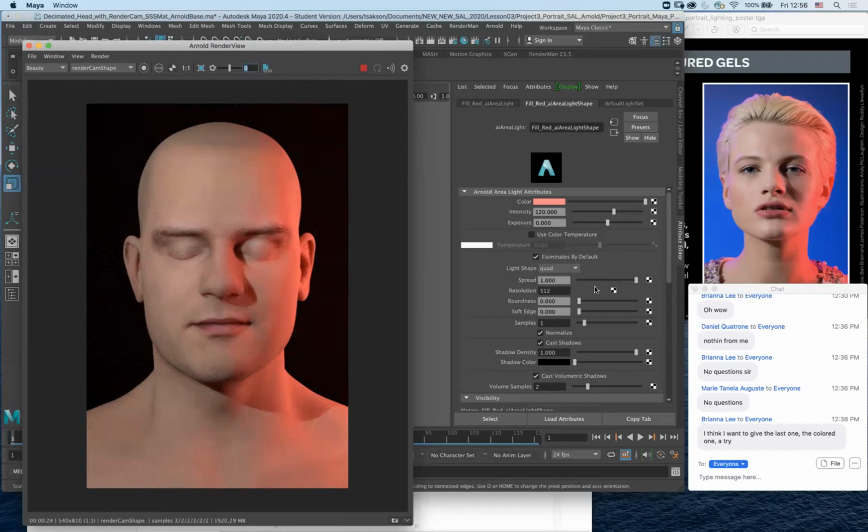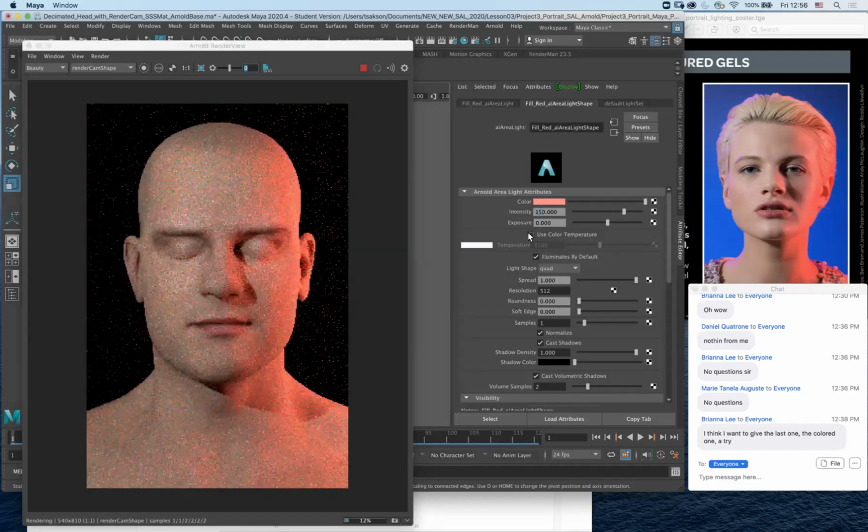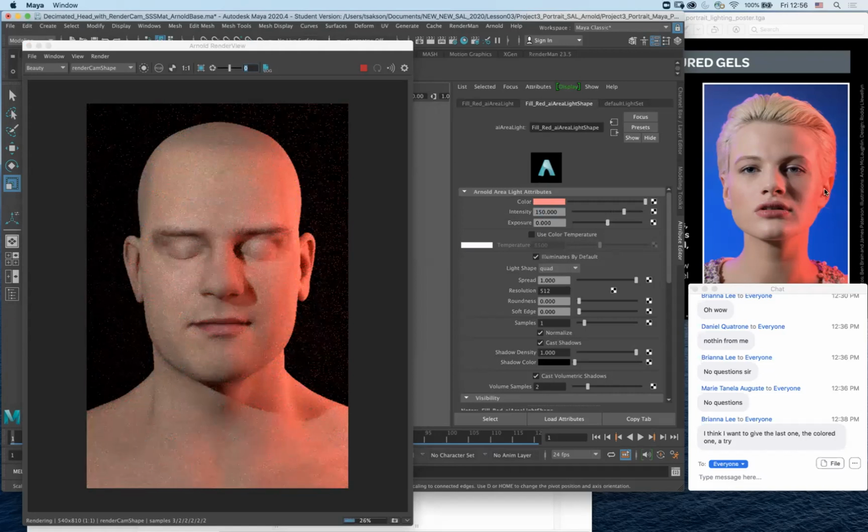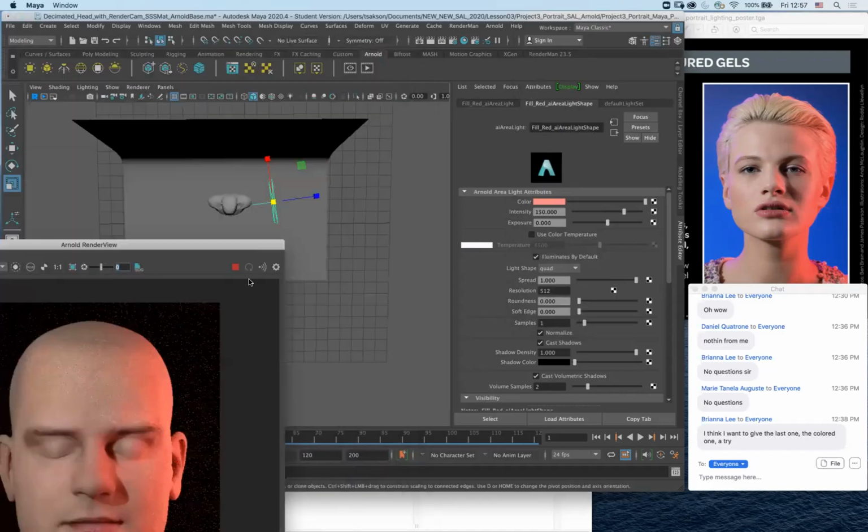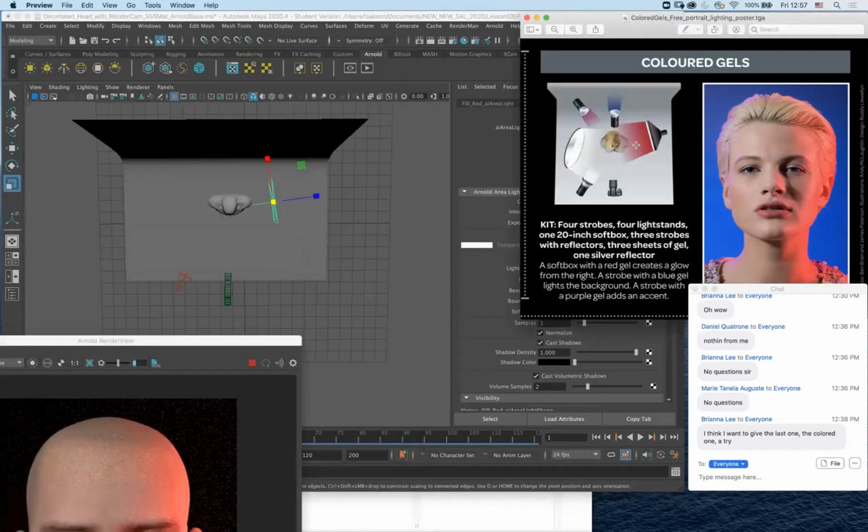All right, so we're going to kind of rough these lights in. Looks like it could still be a little brighter. I'm looking at how bright it is on the side of the face there. How's that?